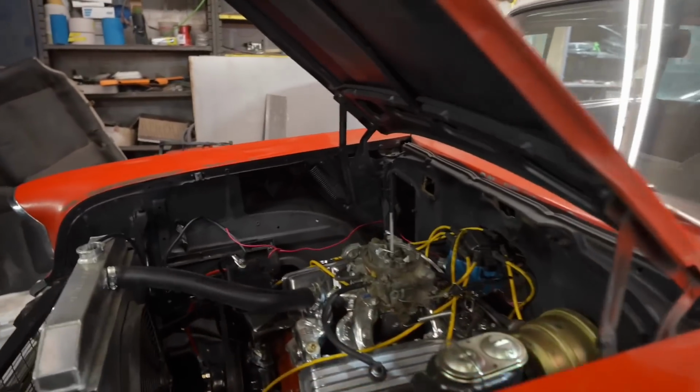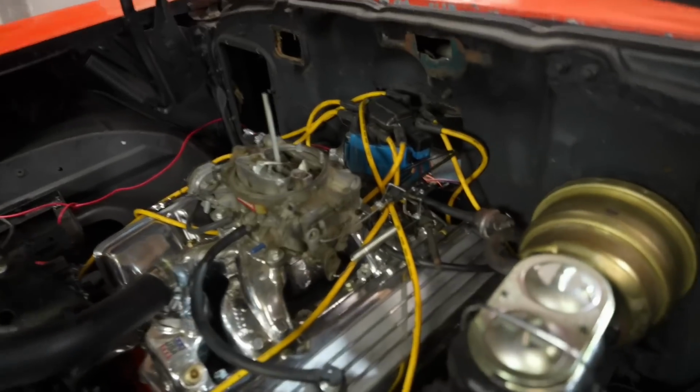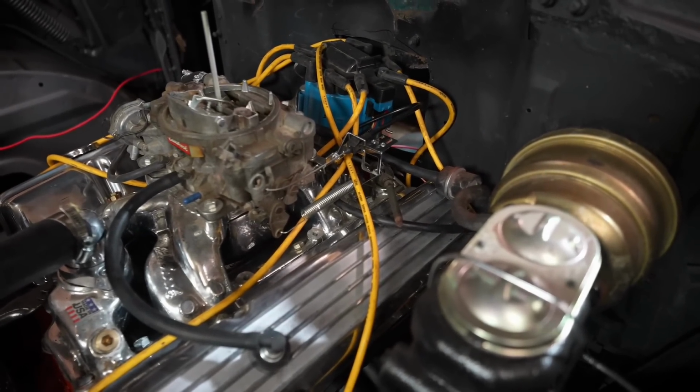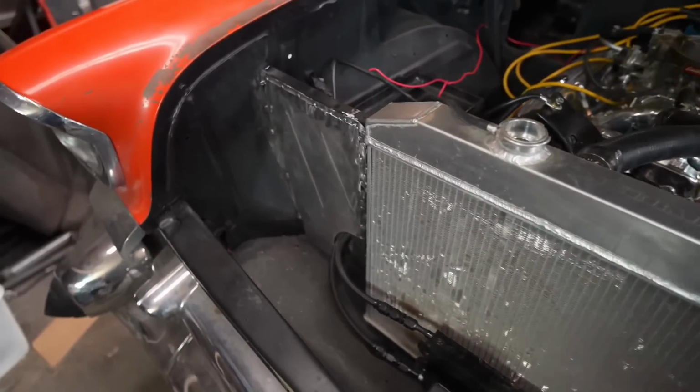All right. I realized I didn't have my throttle cable on, so I had to find a bracket. It's a universal little shitty bracket that just took forever. Got that done. Got these metal plates welded in. They look awesome. Very happy with how those came out.